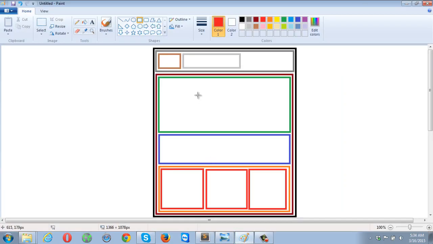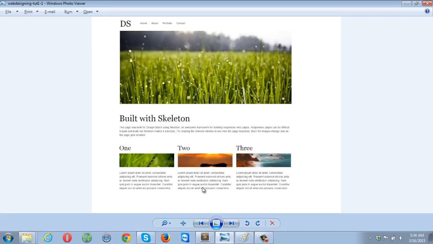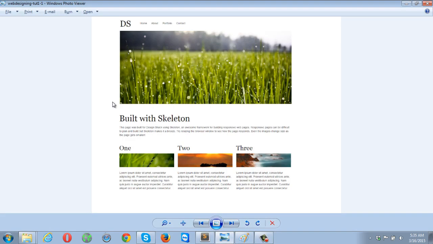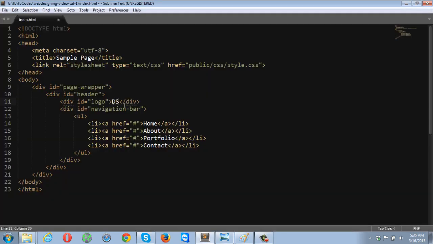If you see in this page skeleton, the header must contain the logo as well as the navigation bar. So in our code, if you notice, this is the header section. The main header starts from line number 10, and then it contains the logo and then the navigation bar. Logo is going to be DS, and let's define the other section as well.